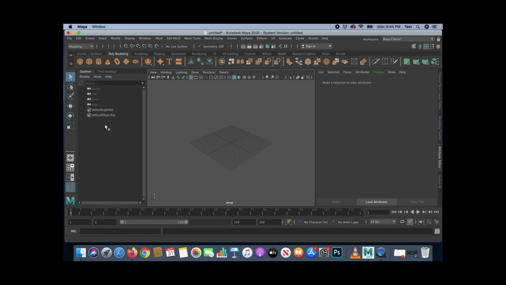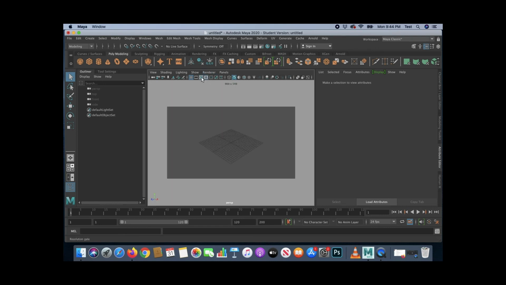Before we get into lighting and materials, I wanted to go over a couple more tools and functions here that are within the viewport. One of them that we already know is this button here, the resolution gate, which is really important and will be important this week as well, which gives you an indication of the renderable area of your scene from your particular camera.